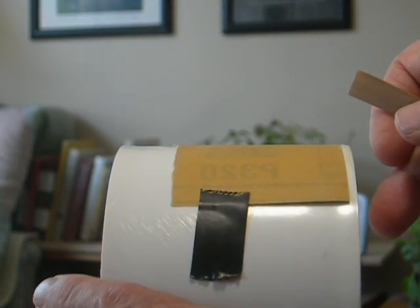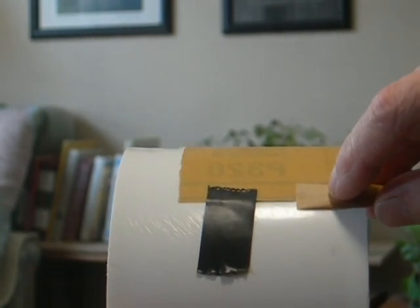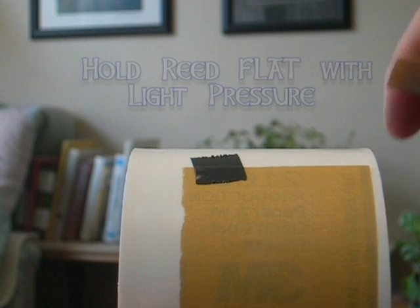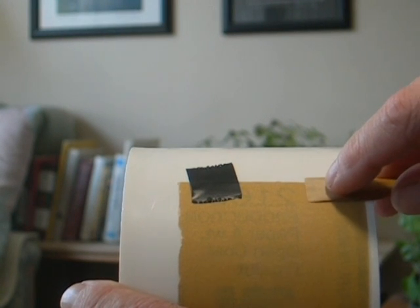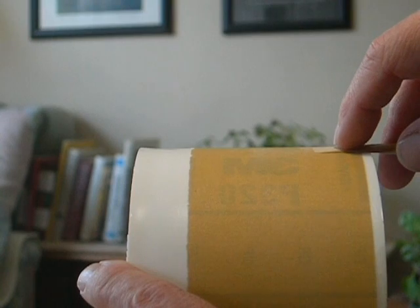However, this blade is much more warped than average, so we use a different technique here. I'm going to sand off the edge of the sandpaper and back on repeatedly, concentrating on one side of the blade, then doing the other side the same way, concentrating on the other edge. That's because there were little protrusions just inside of the edges, and we want to sand those away without cutting the edges away or cutting too much of the other material. When we see that the curvature is mostly restored, we return to the conventional in-and-out sanding method along the grain to finish up.